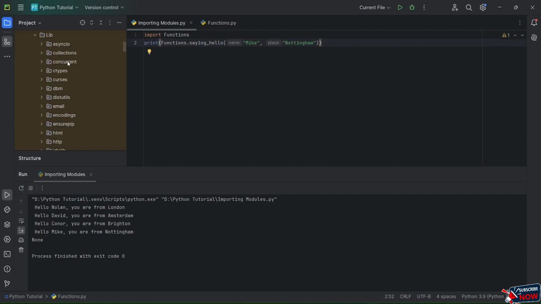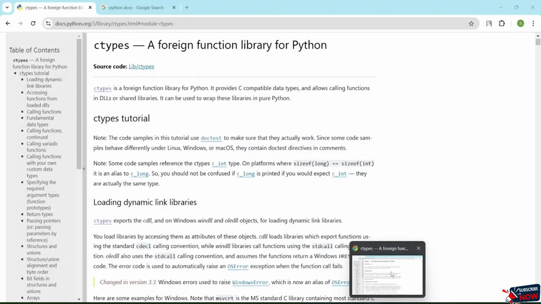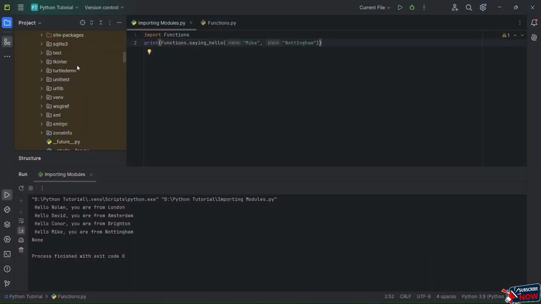If I click on lib, I need to search for ctypes, so let's type ctypes. Here you can see I have the ctypes module, and under this ctypes module, I also have different kinds of files which I can call.